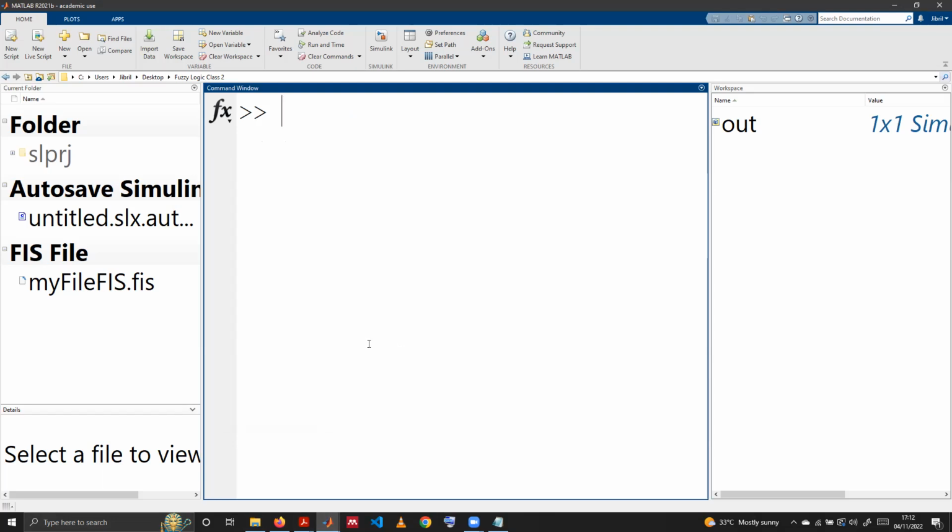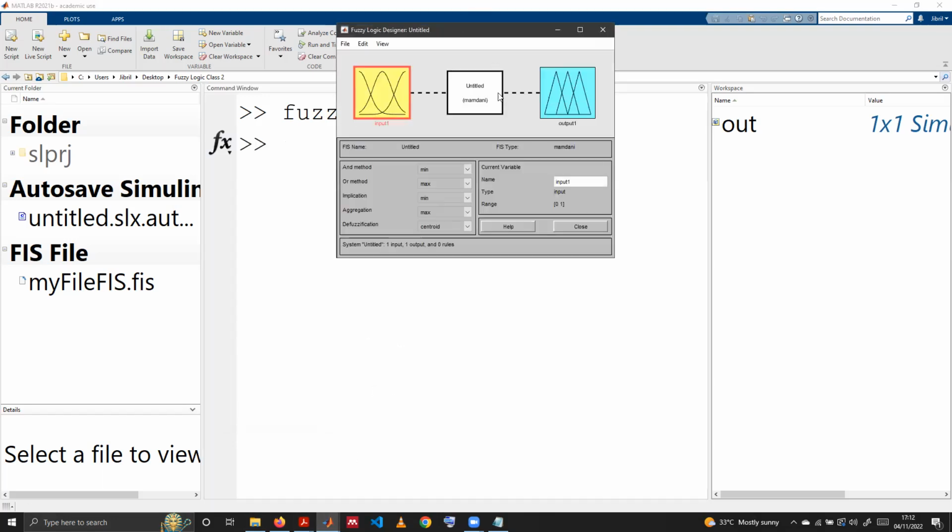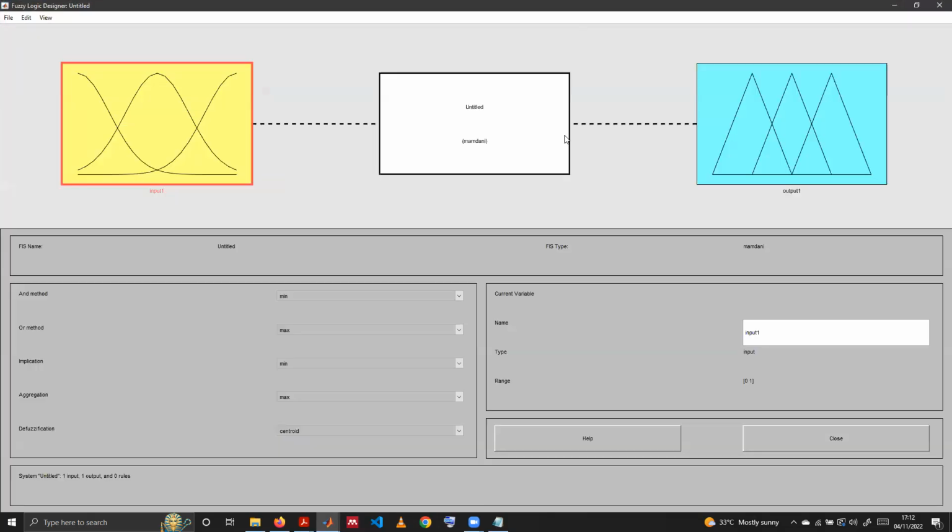When you open MATLAB, one of the first things you do when you want to start the fuzzy logic is type fuzzyLogicDesigner. Remember, F is small letter, L capital, D capital, no spaces in between. When you click enter, this is the screen that should come up. Now, the next thing we do is we define our inputs and we define our output. Now, in this case, we want 2 inputs.